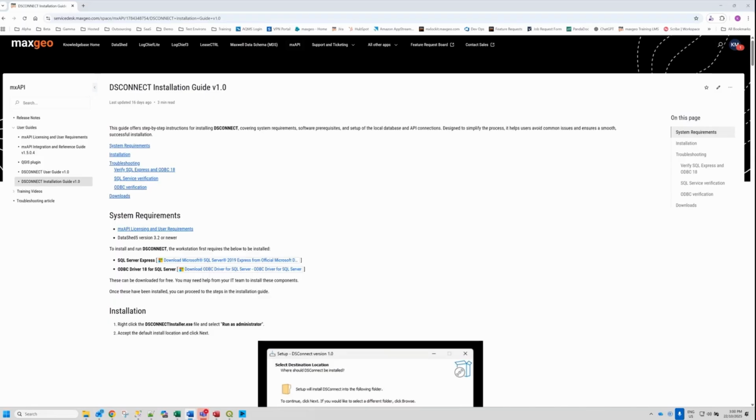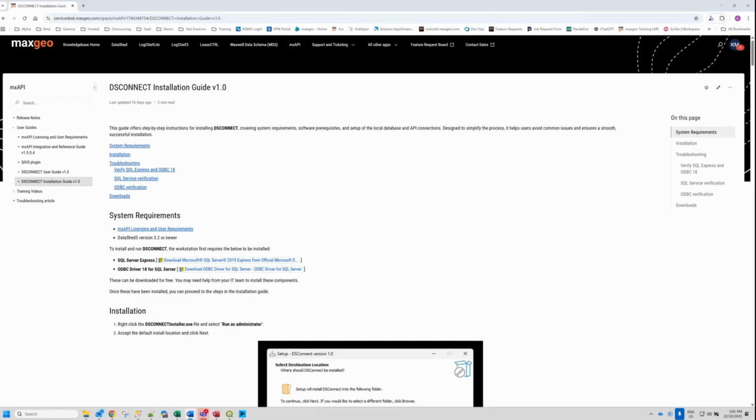The topic for today is dsCONNECT. dsCONNECT is a standalone application that pulls data directly from the DataShed NDS and stores it in a local SQL Express database on a shared server or on a user's computer. Today, we are going to run through the requirements, installation, the configurations that are required, and a quick demo on the utilization of the dsCONNECT data repository.